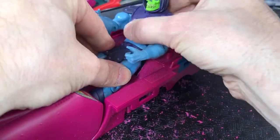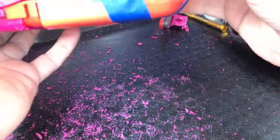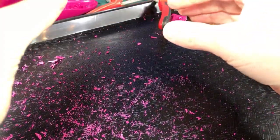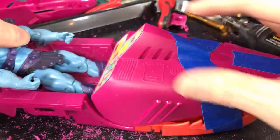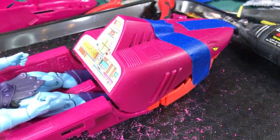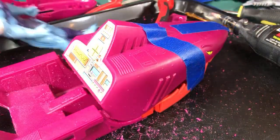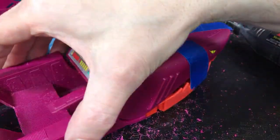You can be sitting back in that seat, comfortably relaxing and chilling. His feet are way out of the way of the mouth now. He's even got armrests now to put his arms on. So that is the first part of this. So let's take a look and put the motor on there and see where that sits in comparison to everything else.